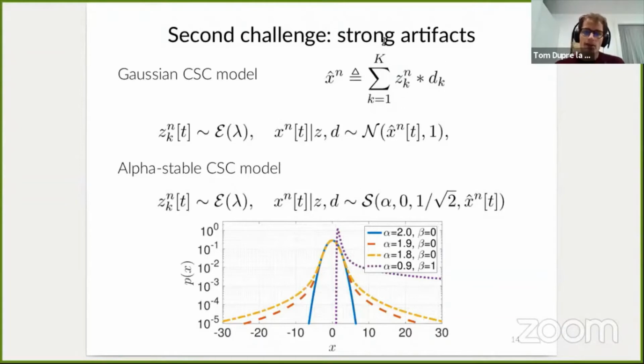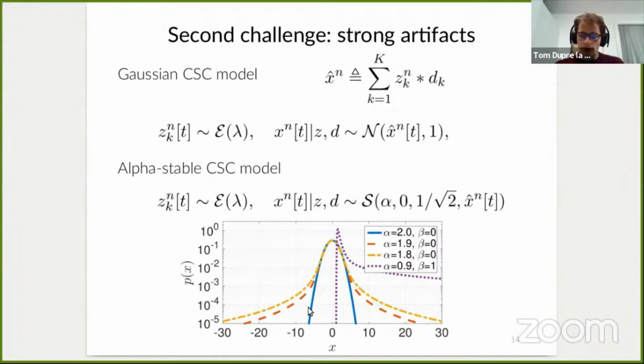So here, if I have x hat, the model signal, so the reconstruction, the standard Gaussian way to represent a signal in a probabilistic way is to say that x, the true signal, follows a normal distribution centered on x hat. So it means that the error between x and x hat, epsilon, is Gaussian. This is just a way to reformulate that.